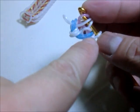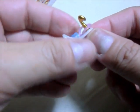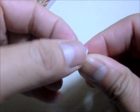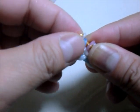So see, the pink is sliding off. Keep it tight. So push it back. And then just hold on to that. And then the blue, you put back on. Okay. And the last white. There.